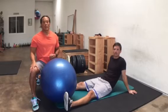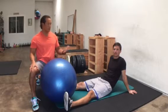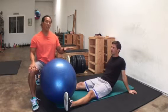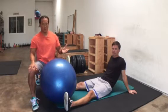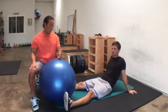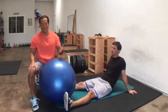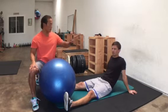Hey everyone, Robert Yang, strength coach and nutritionist here with Peter Campbell, professional golfer, and we're getting towards the tail end of his lower body workout, and so I'm going to implement a Swiss ball hip extension knee flexion, or what some people know as a Swiss ball leg curl. So I'm going to have Peter lie on his back.